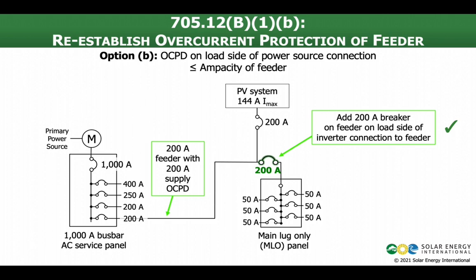What does that sound like? It kind of sounds like the same options we had when we dealt with panels supplying feed-through conductors, and that's because the logic is exactly the same. Is there a spot or a length of conductor or a bus bar where current can combine from multiple power sources? If so, it's either got to be big enough to handle it, or we need to reestablish overcurrent protection so that it's protected at a level of current that it can handle.